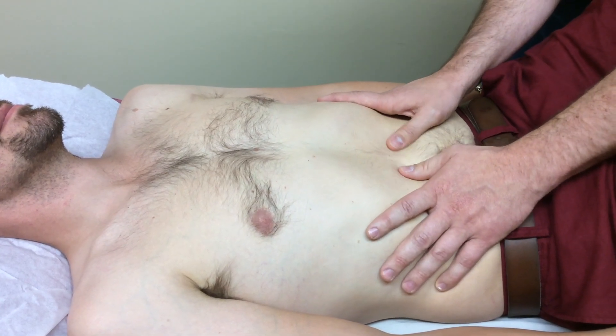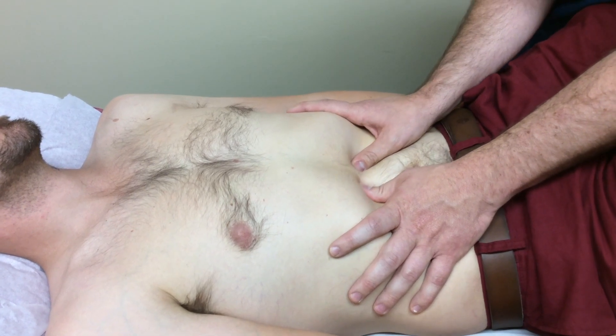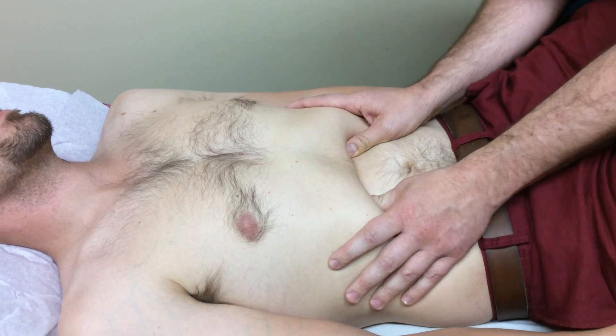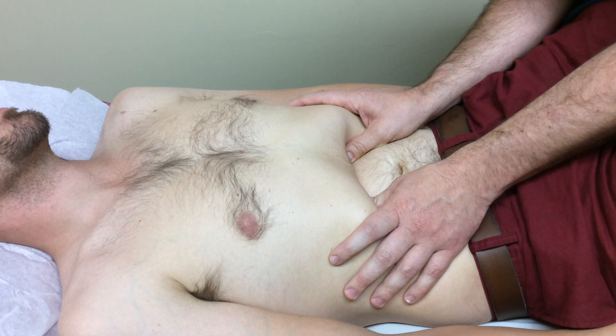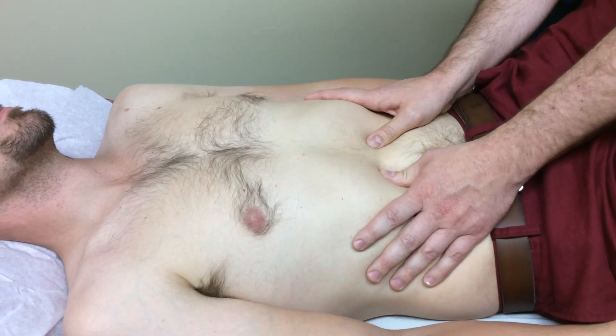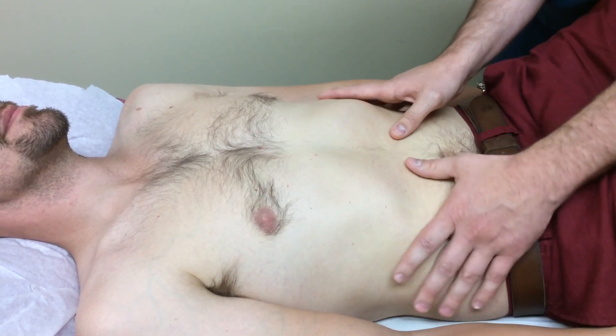From the same position, I'm going to take a little bit of tissue, slacking my thumbs together, and on the exhale, I can broaden my thumbs wide. This is kind of getting a pump on the liver and the spleen simultaneously. So on the exhale, I'll be working out that way. Find a rhythm that's comfortable for you and the patient — that's really what's going to dictate the rate that you work at.